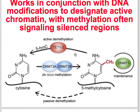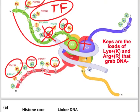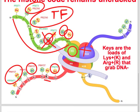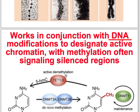Okay, so we talked a little bit about histone methylation and histone acetylation, how that works. So let's just revisit so that we don't get confused about this, because it's a good thing to revisit. DNA methylation is a different thing. It's in conjunction with the histones, but remember, you're not methylating the same thing. So if we're up here, these are methylations, these in yellow here, on protein tails, and that's going to affect transcription, silencing, inactive, active, because like I said, it can kind of go both ways.